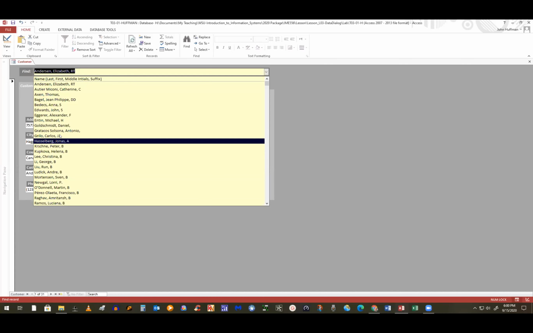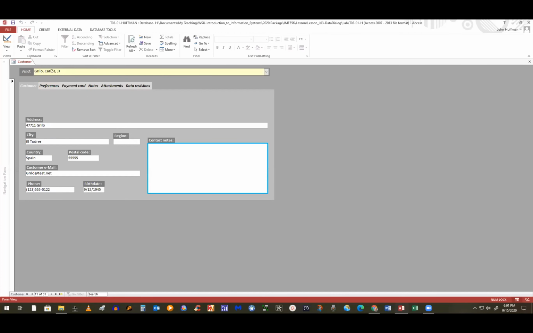even though you're seeing the value for Carlos Grillo there, okay, again, what's really bound to this control is the primary key value for that person, all right? So that later on when I move to a record, I'm not looking up the person, I'm looking up their primary key value. It goes faster doing it that way, all right? Because I'm just looking for a simple integer value rather than what could be a long text, okay? Now, truthfully, with that many data points, it wouldn't really matter, but I wanted to set this up so it works exactly the same way as the lookup table query does, so that, because you're used to doing that now, I think you'll get used to doing this really quick too, all right?